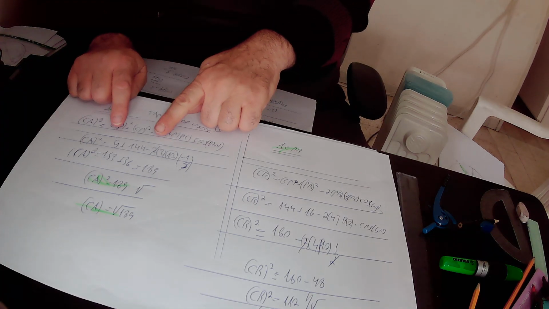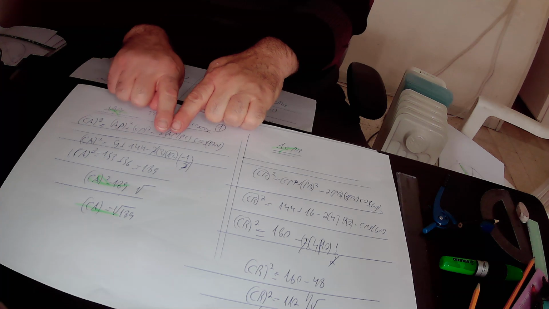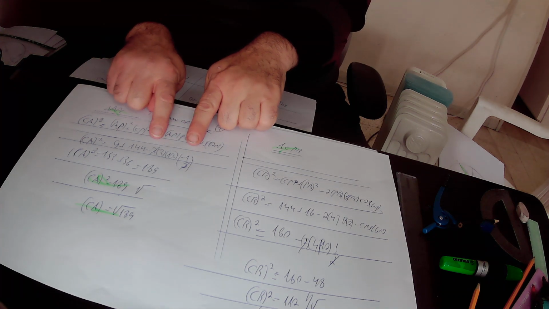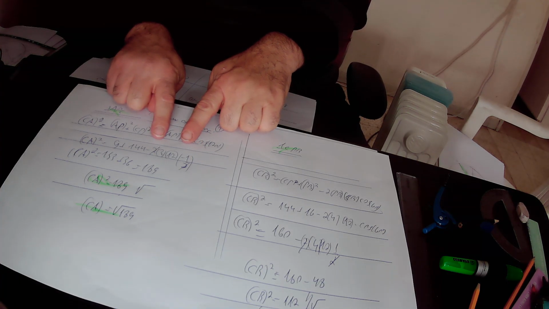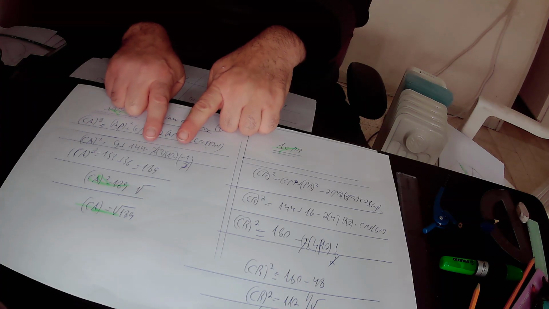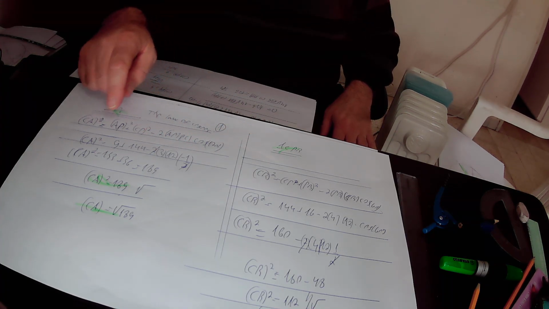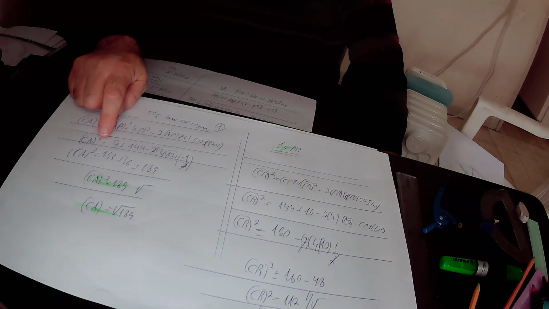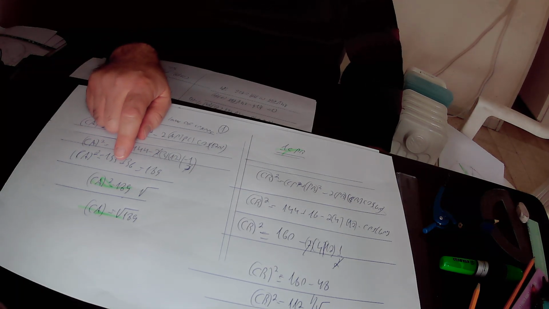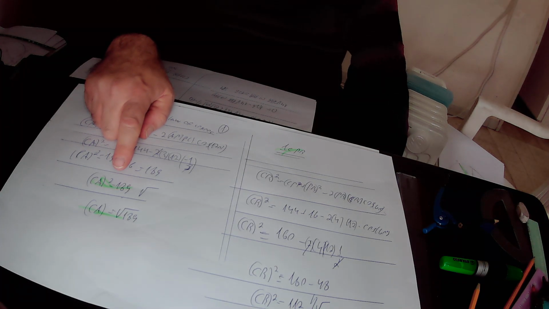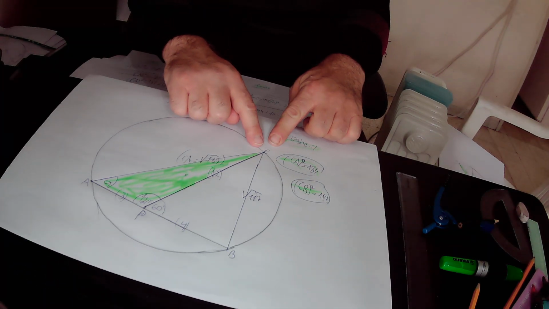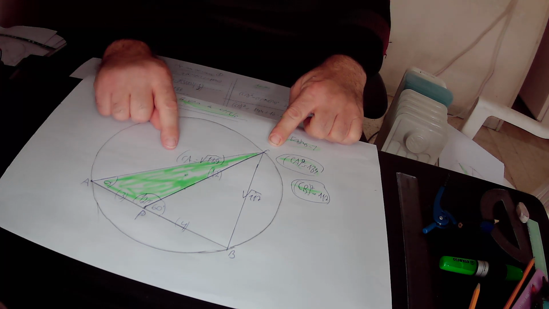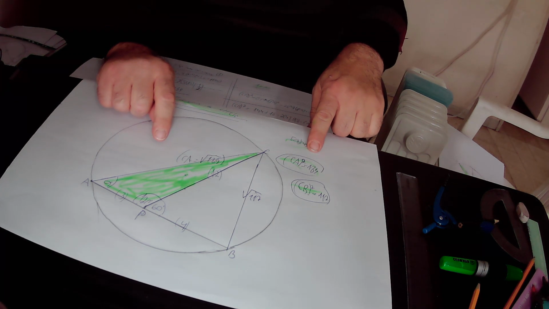9 plus 144 is 153. Here minus times minus is plus. We have 2 in the numerator and 2 in the denominator, so the 2s get cancelled. In total this expression equals 3 times 12, that is 36. So we found that CA squared equals 153 plus 36, that is 189. CA squared equals 189. Taking the square root, we find that CA equals the square root of 189 units in its length. This is side CA, and CA squared equals 189.